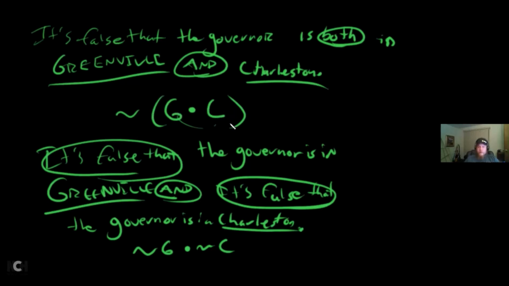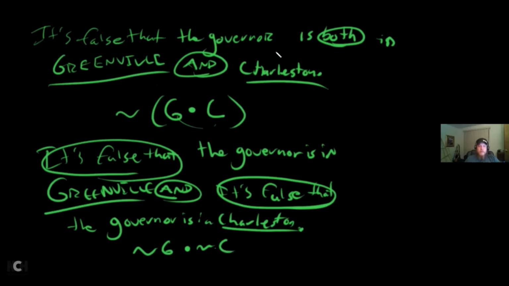They're too far apart. He can maybe be there in the same day if he takes a drive, but he can't be there. Is he in both these places at once? No. This is saying he's not here and he's not here. Maybe he's in Columbia. Okay? Or maybe he's anywhere else. Okay? He's in Batesburg. All right, he could be anywhere. This is saying he can't be in both these places at once. This is saying he's not here and he's not here. So keep that in mind too.